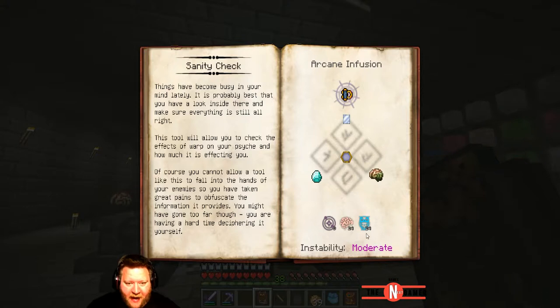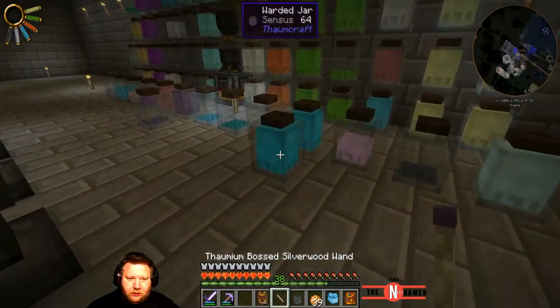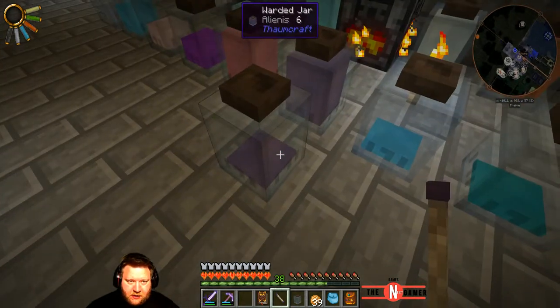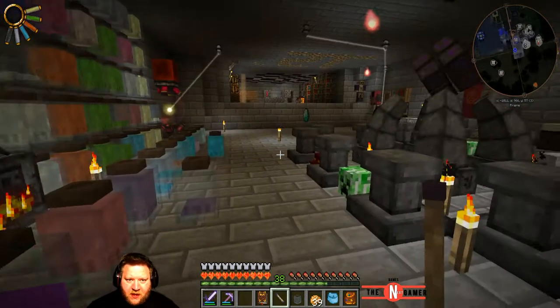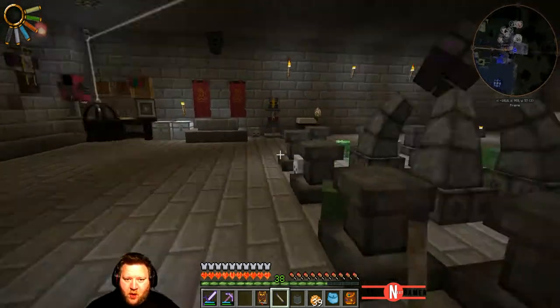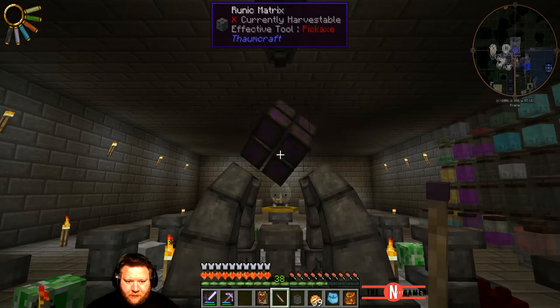And we are back. Okay. Intensity, moderate. Alienness, 8. Cognito, 24. Senses, 24. Senses, 64. Alienness, 64. And 6, it's just a Cognito there. We got 30. We got 6 more than we need, but it's moderate. So, let's get to it.